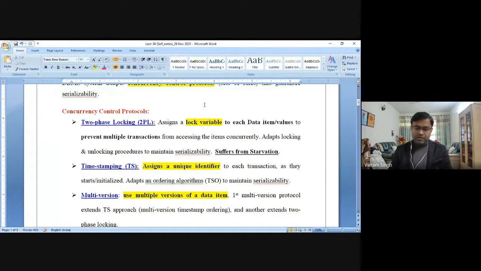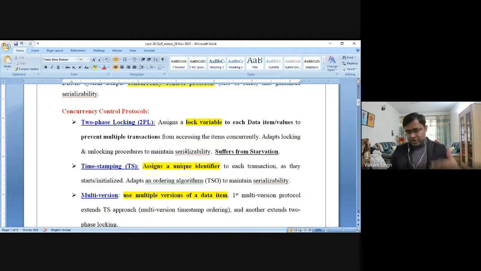So we will be using this time of occurrence of a transaction to maintain serializability in the system. In the protocols which are based on timestamps, they will be using the timestamp value of each transaction to maintain concurrency control.